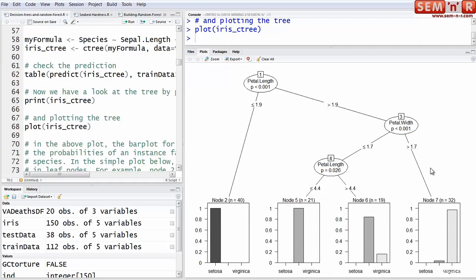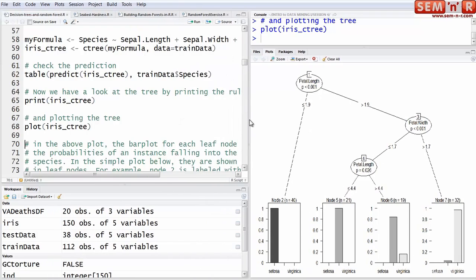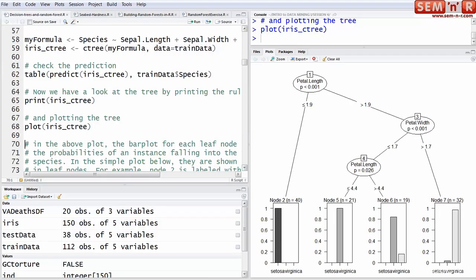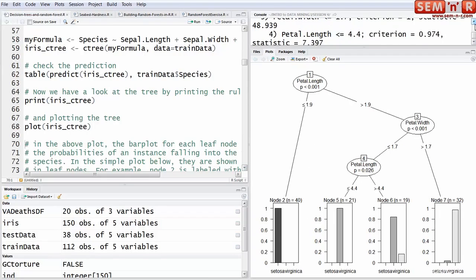And it's pure. The diversity is minimized. They're not diverse. They're very different, the two groups that result from that. And then finally, when petal length is less than 4.4, they're all versicolor. When it's greater than 4.4, you get some versicolor, but some virginica. So that's how you interpret that, and it corresponds exactly with the confusion matrix.